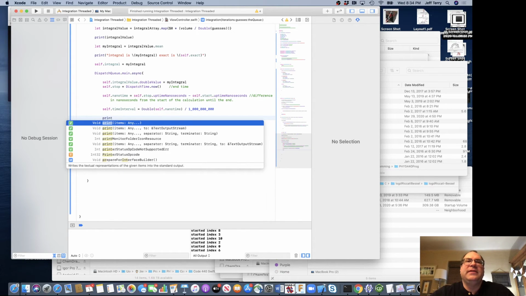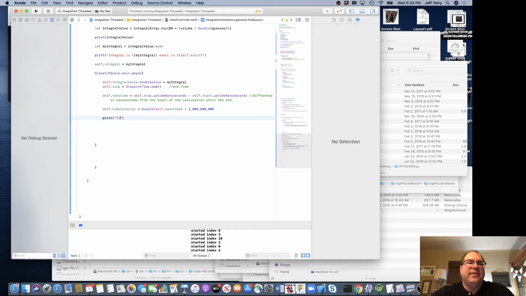Now I'm going to print "the time to evaluate was" self.timeInterval, and that's in seconds.